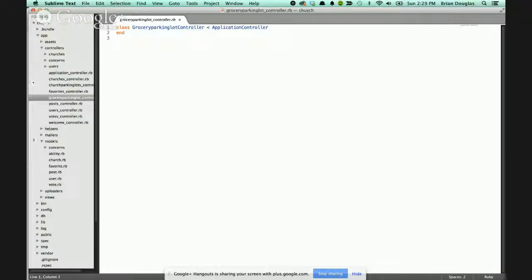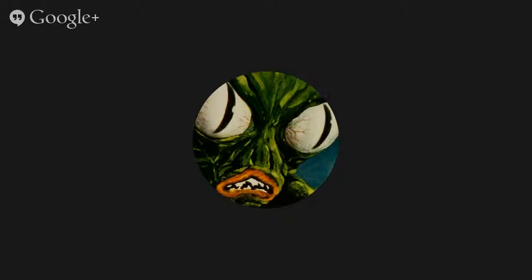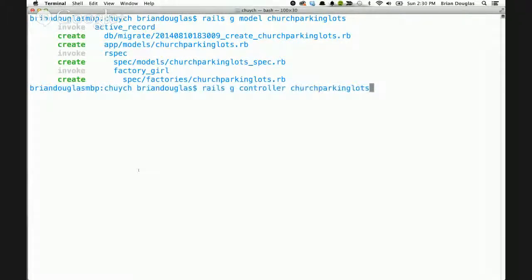I didn't, because I wanted to see if it pluralized. Some stuff pluralizes for you on the fly. So I think it's in the models model, and I'll make one for grocery lot or grocery parking lot to see if it pluralizes for you.